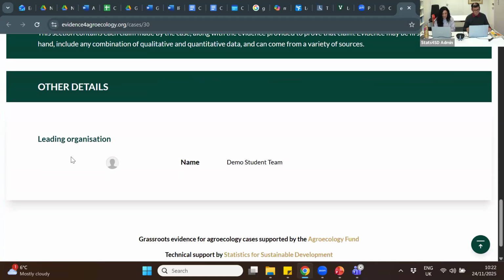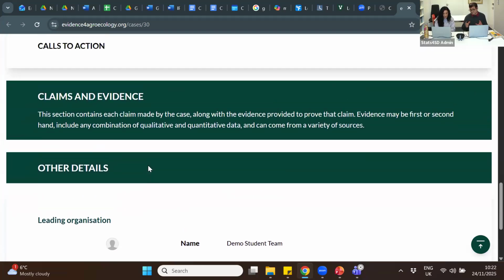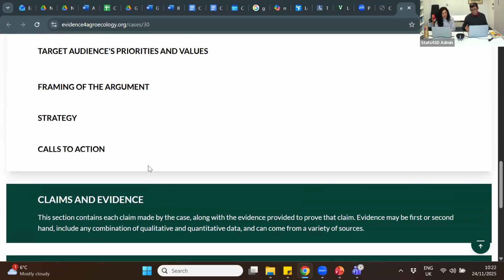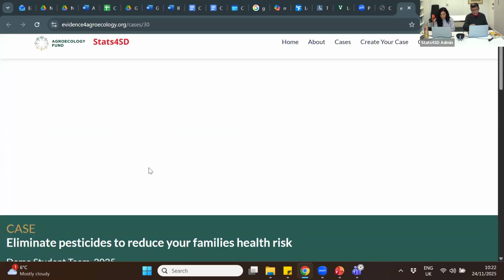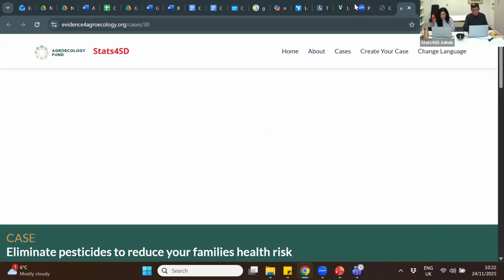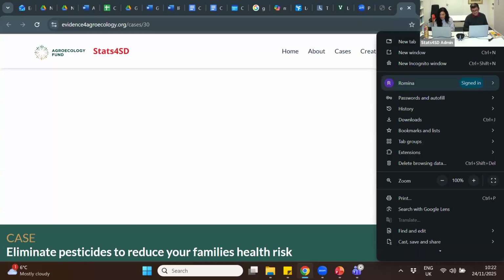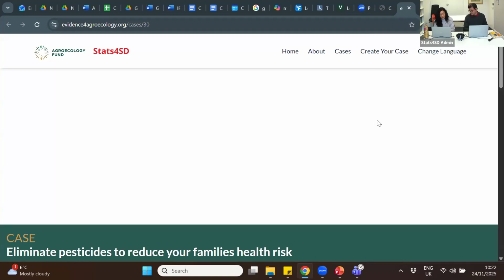And then you will have other details where you can add more pictures for your case and your organization name and logo. And at this point, if you wanted to share it with anybody, the easiest way to do it is to go to the three little points that are on the right-hand side to the top of the screen, there next to the R, Romina. One second, because I have the panel here that is covering. I see. There, and then you can print it and share it. Because that URL is private and you will not be able to share it for the time being.